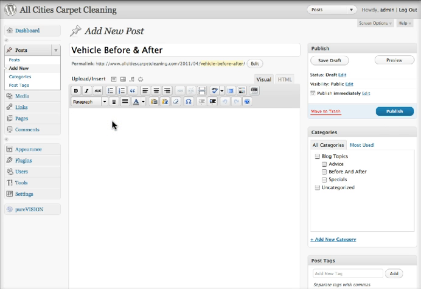The page title can be whatever you want. It doesn't have to say before and after, to be honest with you. You guys will have better ideas on how to title things, I think, because you're a lot closer to the subject matter. But we're going to start out and put the text in first, and then the photos, because that just seems to work better when you do that, positioning the photos and getting everything to work.